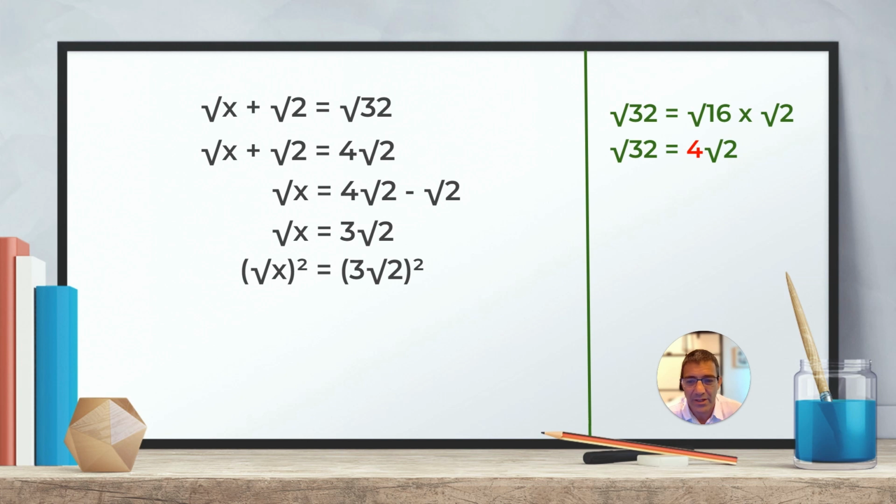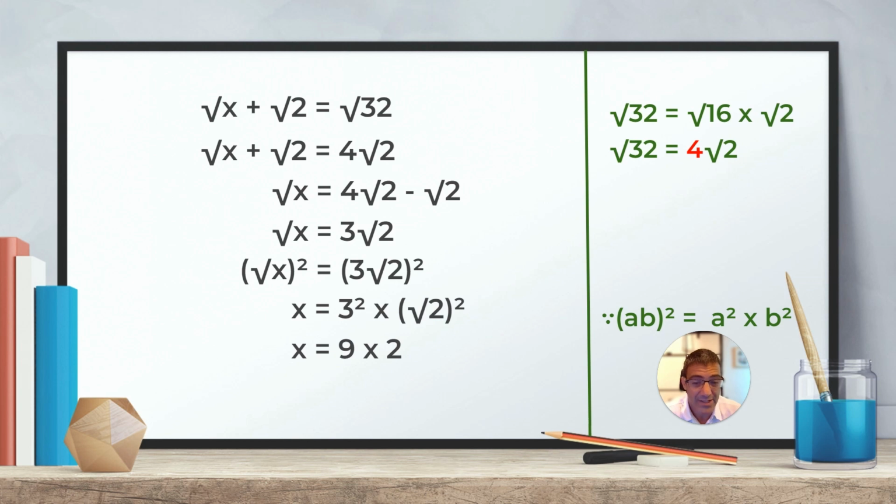And I would recommend that you do the square root of x squared, which will give you x. And you need to square the right-hand side as well. Now notice the right-hand side is the multiplication of 3 and root 2. So when you square it, you'll need to distribute the squared to both of those numbers. And this is because we are following a rule which is just above my head here. Because ab in brackets squared is equal to a squared times b squared. So the exponent gets distributed. So it'll be given to the 3 and given to the root 2. And so 3 squared is 9 and root 2 squared is 2.